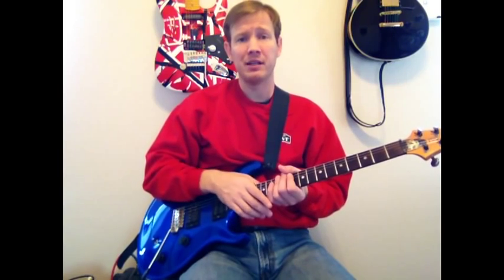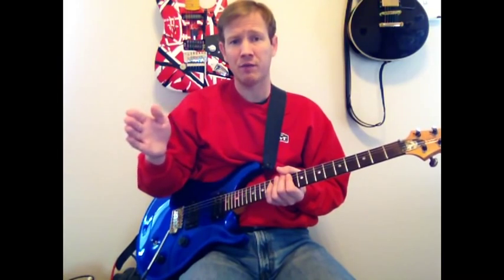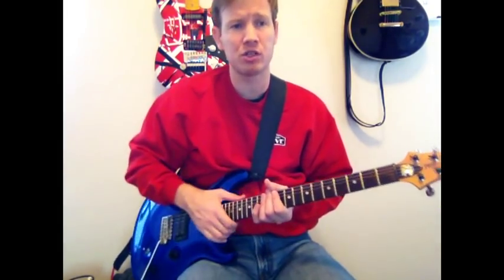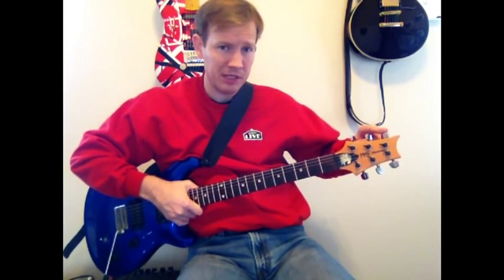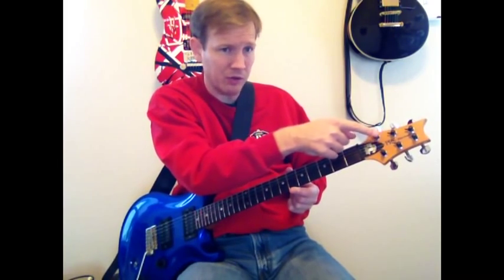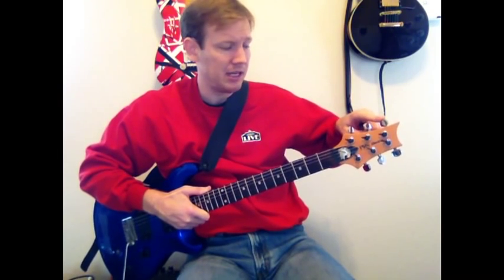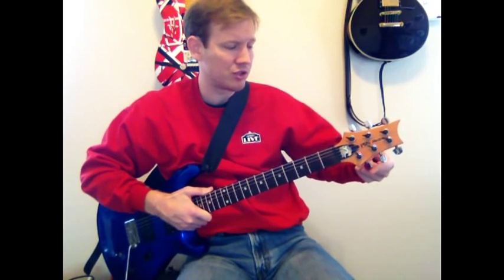Well, knowing our alphabet, to go from D sharp to an E, we're going forwards in the alphabet, A, B, C, D, E. So we're going in a sharp direction. Now the way to change the pitch of your instrument is to turn one of these knobs. Now to know which knob you need to turn, simply follow the string to the one that it's wound around, and that's the correct knob. So on my guitar, the elephant string, or E, A, D, G, B, and E, the ears string.